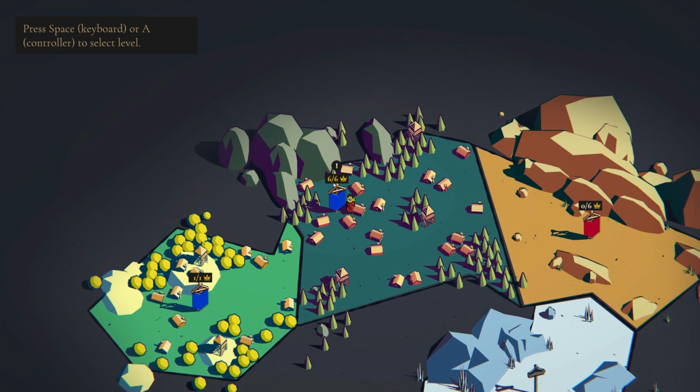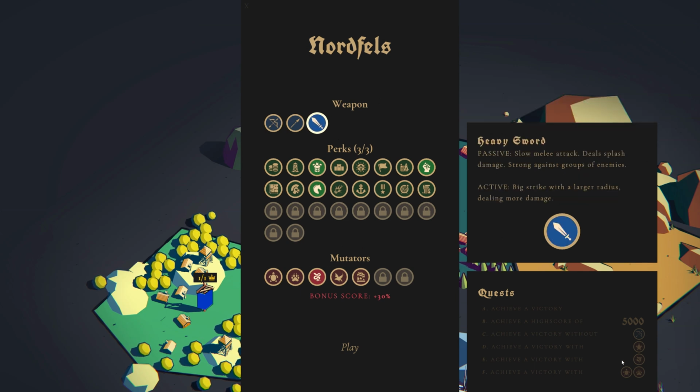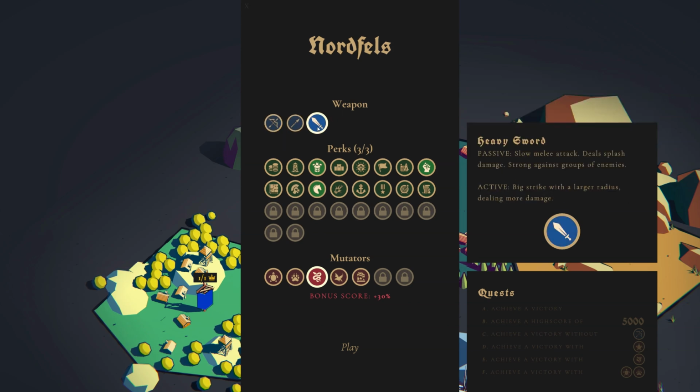So if you were here last time, you know that we have 4 out of 6 of these crowns. I have been playing on my own, but we are going to do the other 2 crowns in this video as well, just so we don't skip any things for you viewers at home. And to get the crown that we needed, we've got to get a victory with the snake, and we also have to get a victory without the bow.